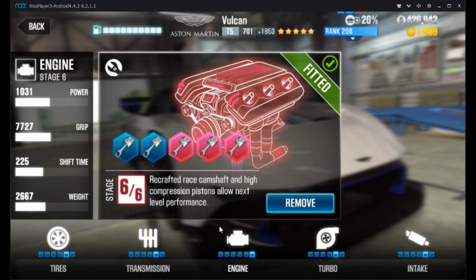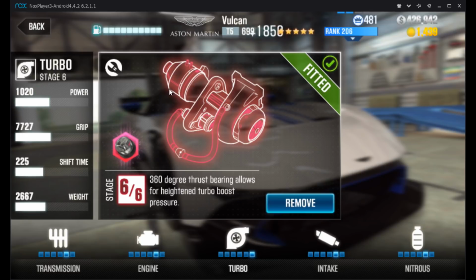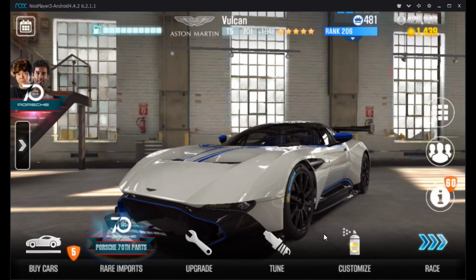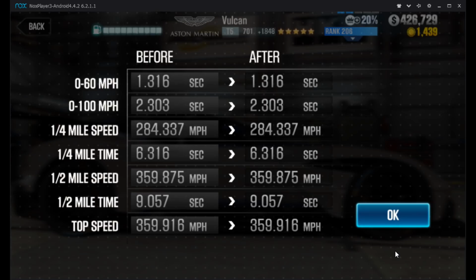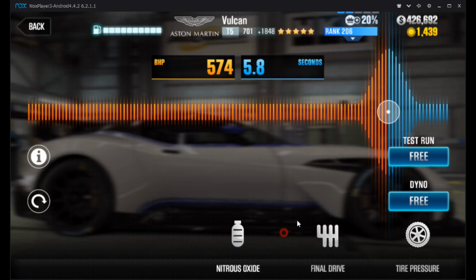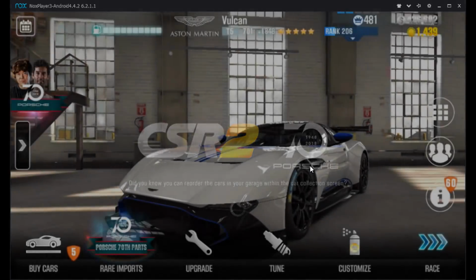Here's stage 6 turbo. Now turbo and intake are generally the worst two as far as stage 6s are concerned. Let's see how it stacks up against engine with purely dynoing. Again, no tuning involved. If you already had the optimal tune, adding it is not going to retweak that. Very close. I mean, this is very close. It's not significantly worse than engine, which is surprising. Generally, turbo and intake are a lot worse than engine, but in this case it's pretty much on par with it.